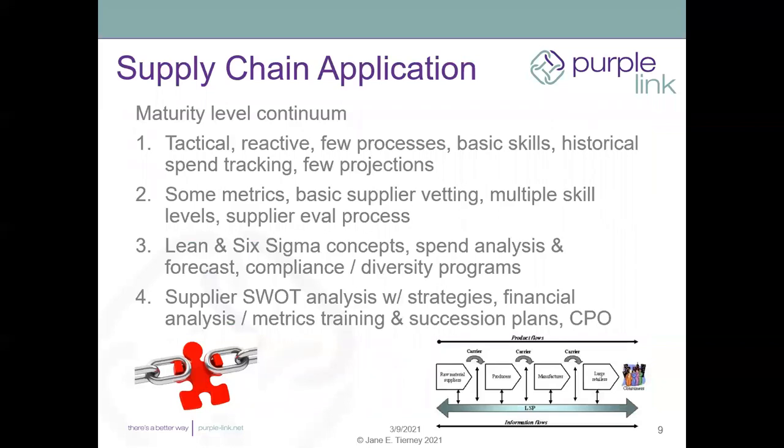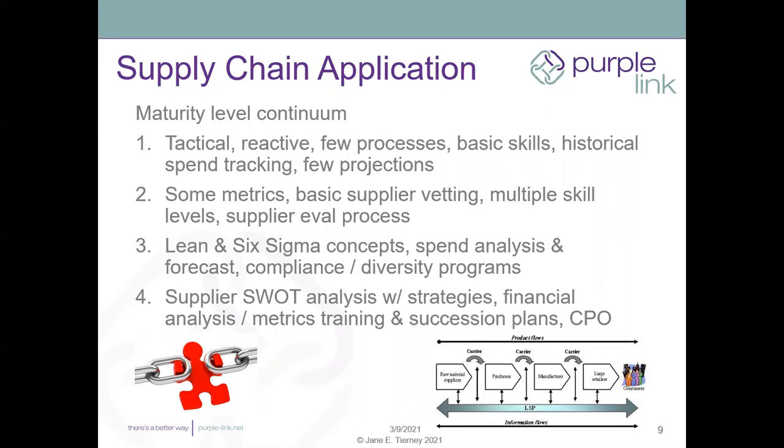And as I created my model for the org maturity, I broke down those 8 areas into these different levels of detail. And you can see some examples on this slide. So if you were more tactical, more reactive with fewer processes, you were lower, toward the level one end. And if you had supplier SWOT analyses, if you did strategy development and deployment, if you did a lot of financial analysis, and if you had, again, leaders that were recognized within the organization, even up to a CPO level, then you were higher on the curve.